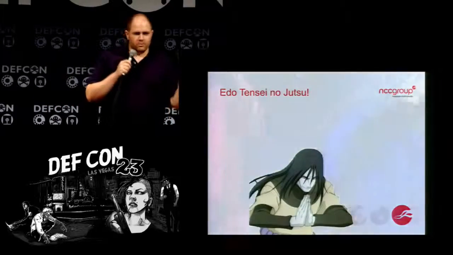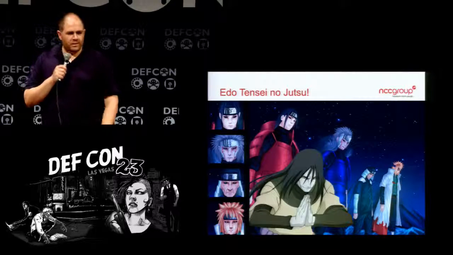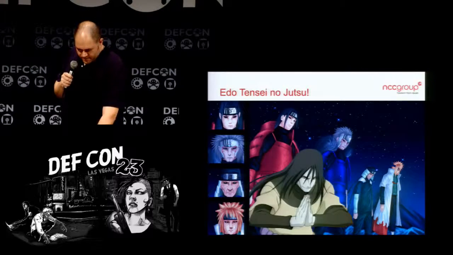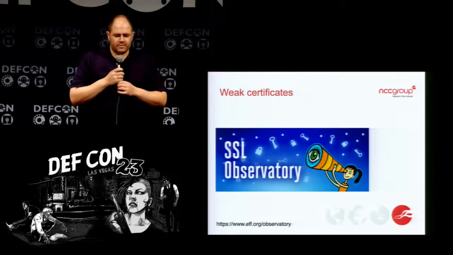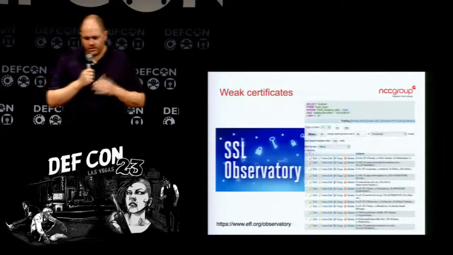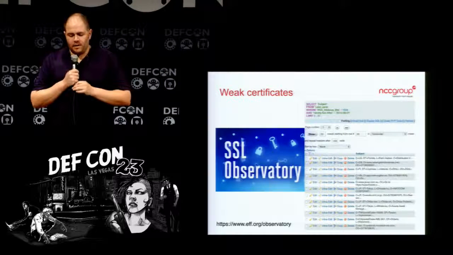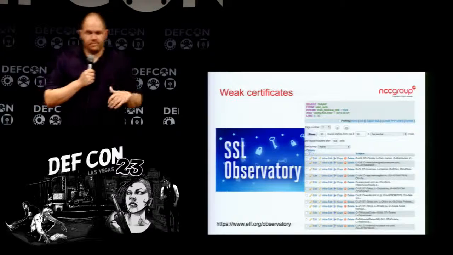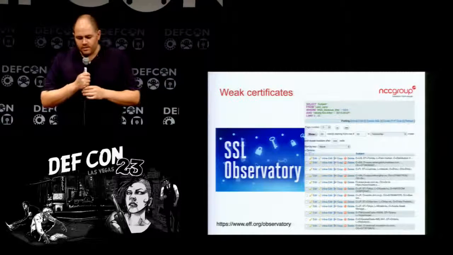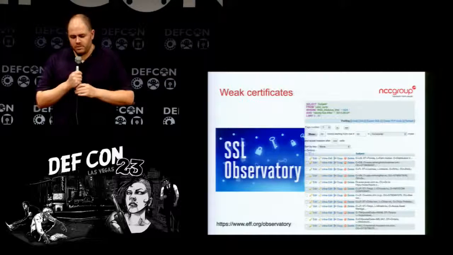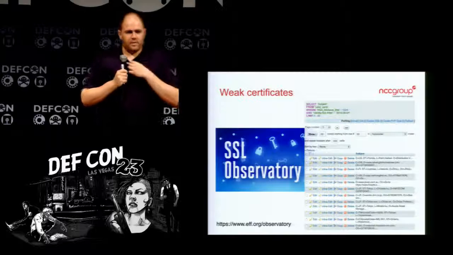So it's time to bring back to life all well-known attacks. For example, we can try to exploit weak certificates. I didn't have any archive or database of SSL certificates, but I have found the SSL Observatory that has a database from 2010 with certificates.